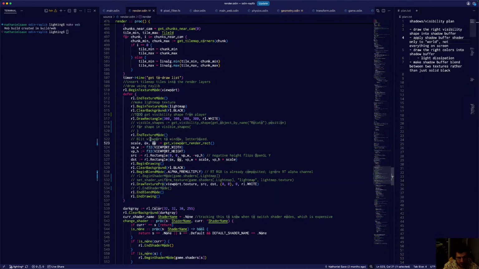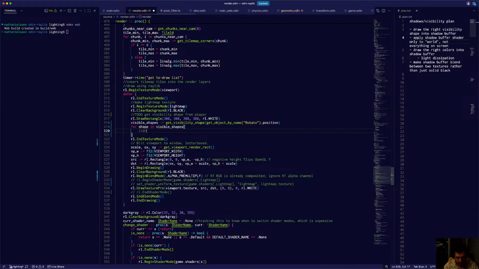Okay, and then in particular, you make the shadow texture here, the shadow buffer. So in the final version, we're going to get the visibility shape of the player, or for all the lights or whatever, and then we're going to put them into the shadow texture, draw the shape, whatever.